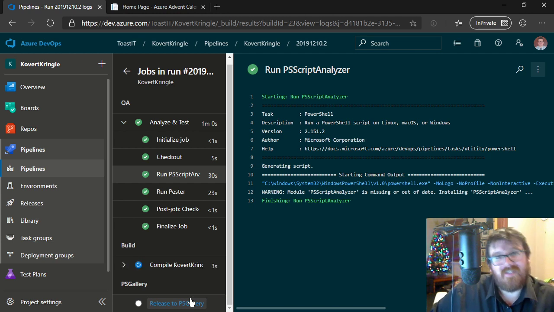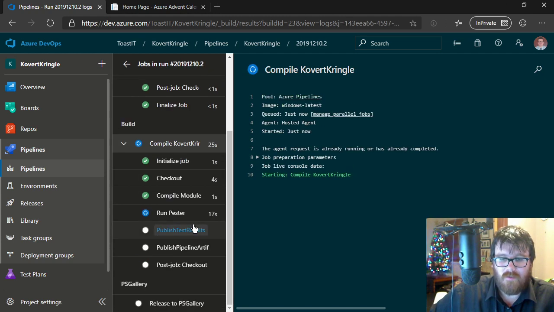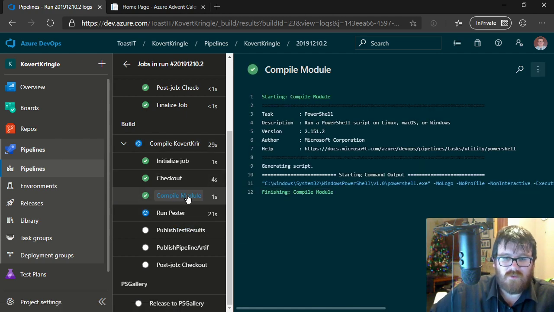Or ideally, I should protect my master branch and only run this on pull requests into the master branch. And then of course I should be doing my work on a development branch. But that's a little bit out of the scope of this demo. So we've run our first round of tests, now we're compiling. And the compile worked fine, that's good.